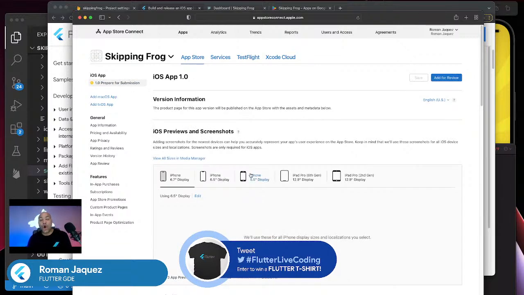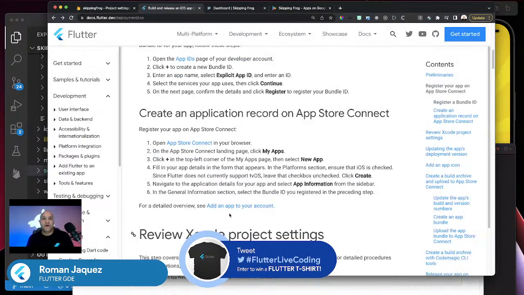This part here, we're going to come back to later once we see the application being uploaded. It may take a little bit, so we're going to have to start uploading now because it takes a little while to show up in here. So let's go back to the application and start building it. Perfect. We're going to get to that point later. That's why I'm going to leave it there.